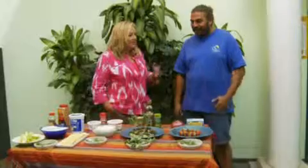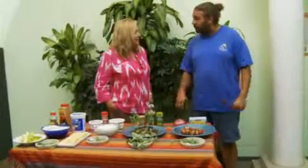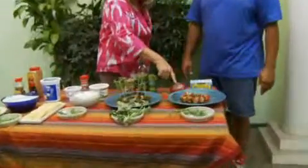Yeah. Well, and the nice thing about whenever you harvest the herbs, it just helps the plant. That's right. The more that you harvest the herbs, the fuller the plant gets and the healthier the plant's going to be. Yeah, so it works out great for everybody. Well, let's start with this dish first. This is just beautiful. Yes.